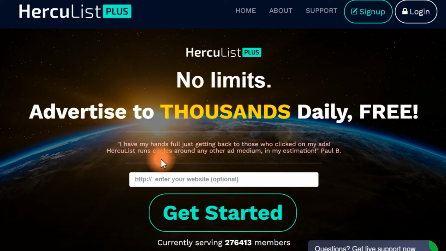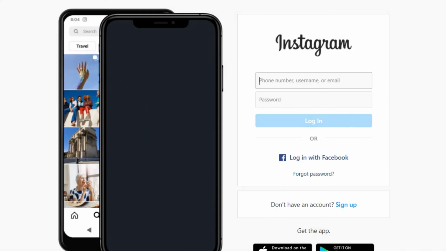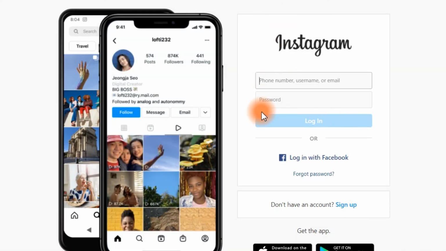Now, despite Hercules, which is 100% free, you also have another method, but you have to pay money for that, and that is Instagram itself.